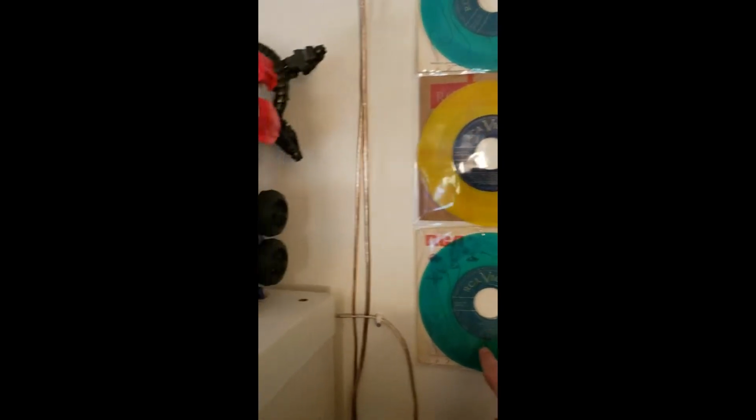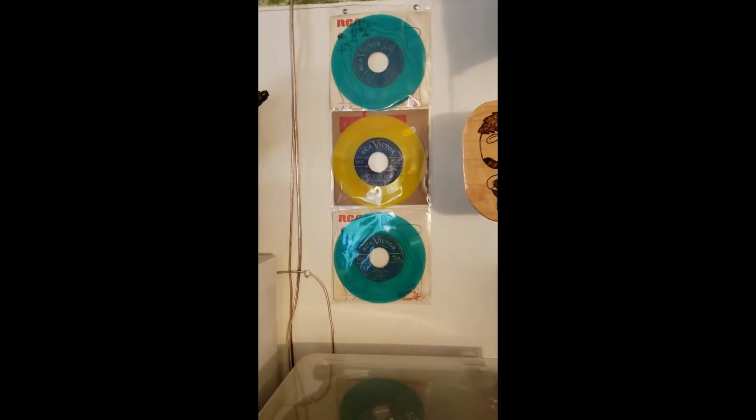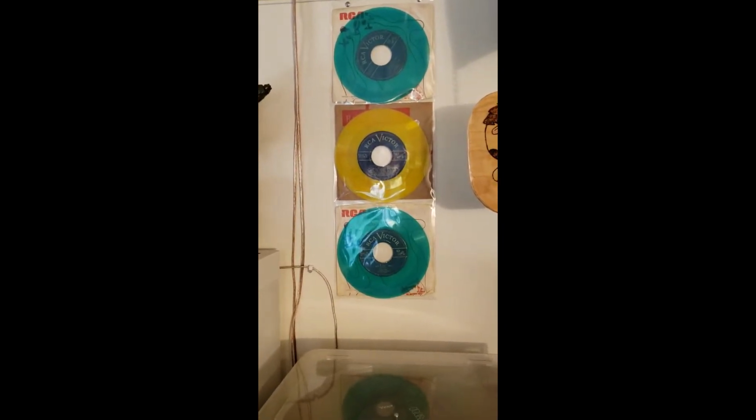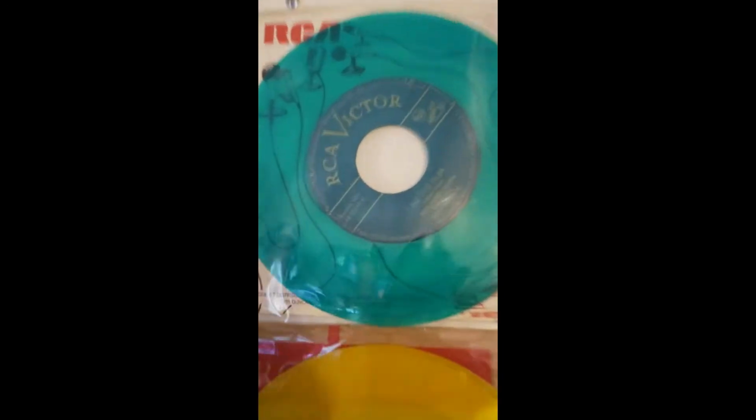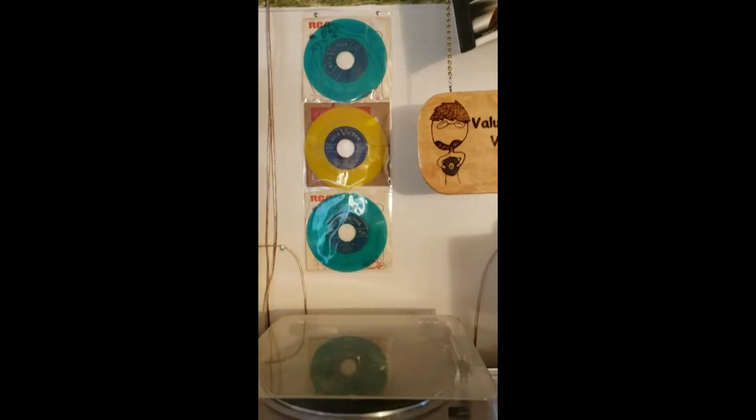Actually, this one down here, the Eddie Arnold, if you look really closely, you'll notice it says 48-002. That is actually the second 45 ever made from RCA on vinyl, and that's just fabulous. And just in comparison, this one's number 45 and this one's number 180. So I need more of those. They come in different colors, but that's going to be part of my whole display diorama. So that's what I've been doing.